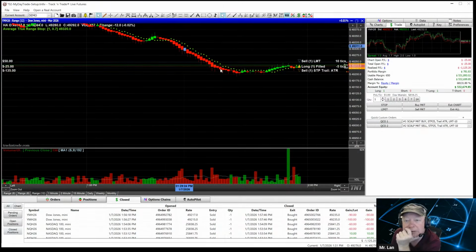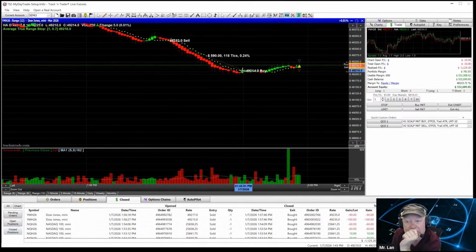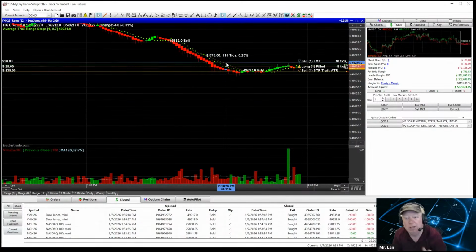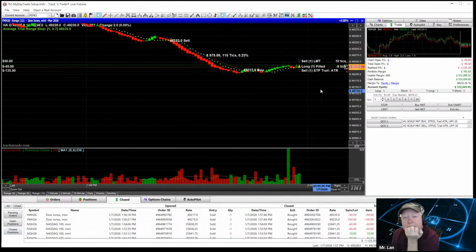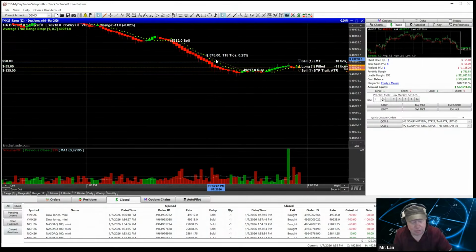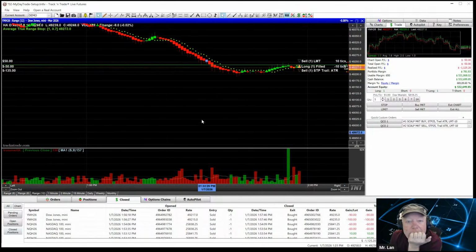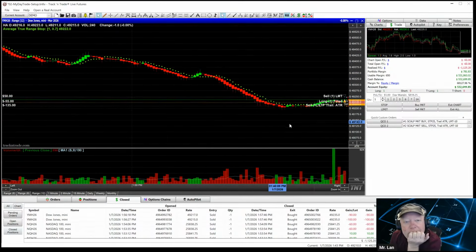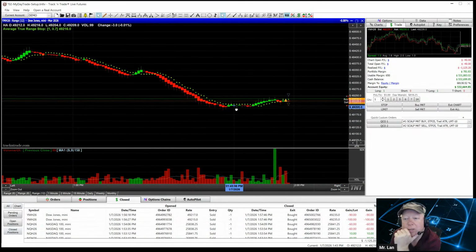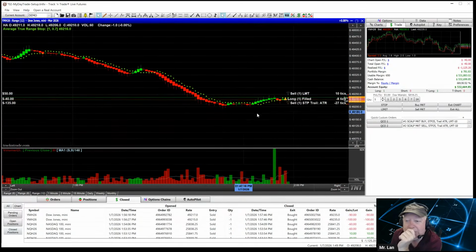This was beautiful back here. When did that start? That was at 123. That whole big long drop. How much was it? From this dot to that exit dot that's $595 for a single contract. And we've been doing 2s and 3s. So we might have made over $500 to get some of our losses back. Oh, look how pretty that was. We were on the wrong market today, weren't we? Range bar 12 is not bad, but it's a little bit bigger, so you have to take a bigger risk.